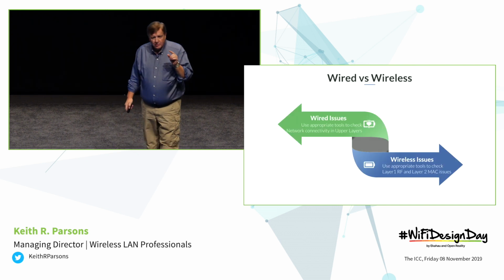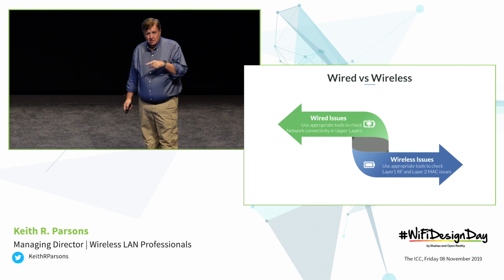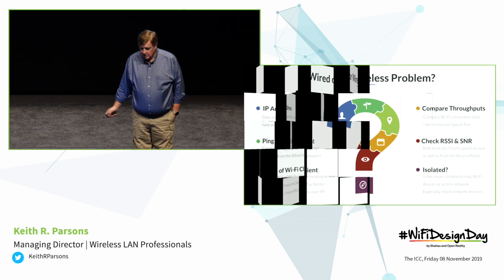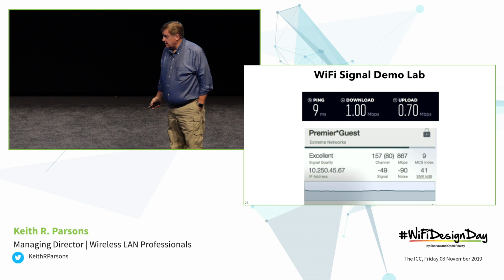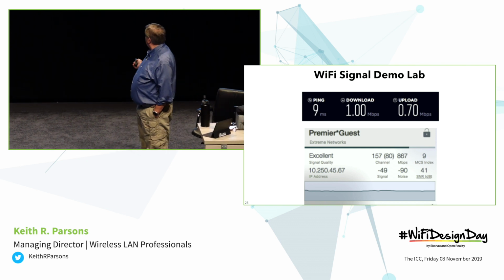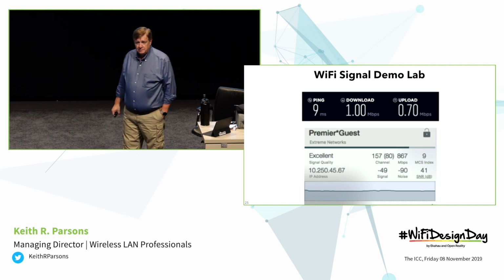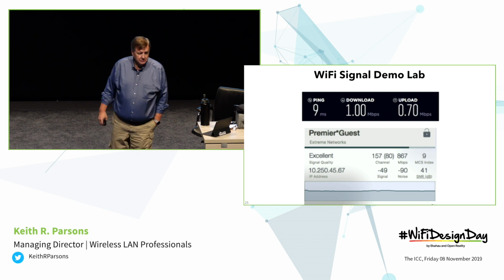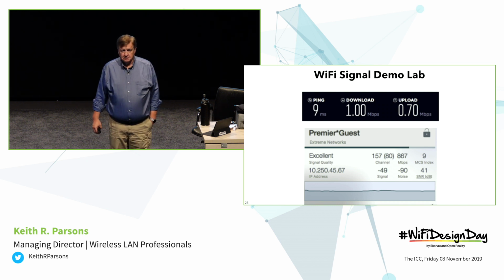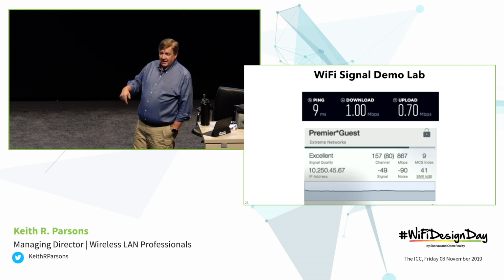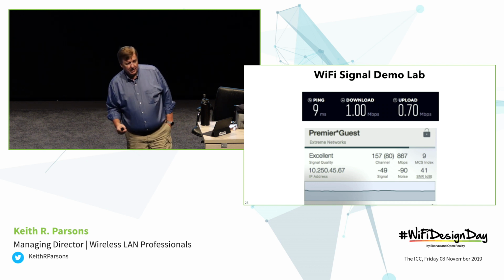First thing, how do we troubleshoot wired versus wireless? That's a pretty big answer. So I'll just give you one quick one here. Here's from a hotel I was in. I was getting 867 meg data throughput. But when I went to speedtest.net, I got 1 meg. Do I have a Wi-Fi problem? The AP was offering 867. I was getting 867. There was no possible way I could get it better.